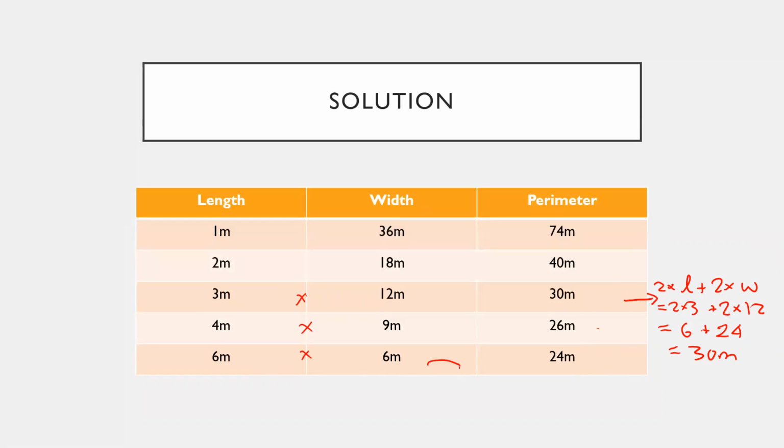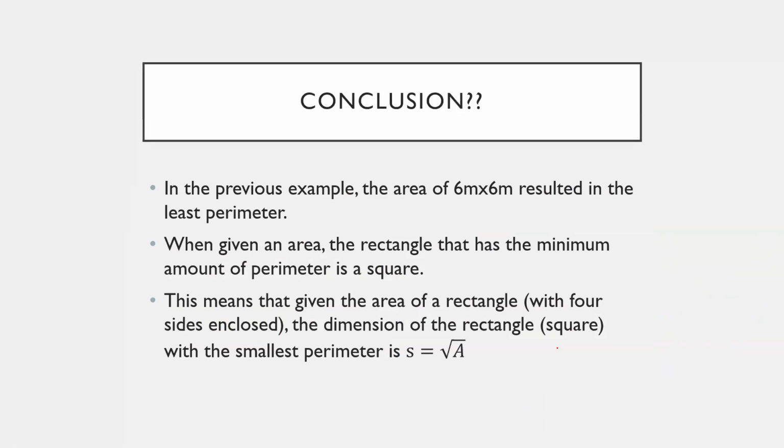And of course, this last one is a bit of a special case. Not only is it a rectangle, it's a square. A square is basically just a special rectangle, right, where all the sides are equal. So if all the sides are equal, then we simply add up 6 four times, or 6 times 4, which gives us a perimeter of 24. What you'll notice here is that the dimensions that give us the smallest perimeter are actually a square.